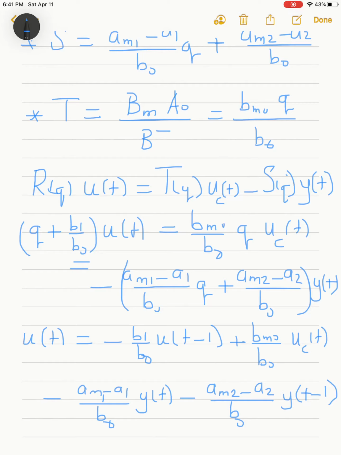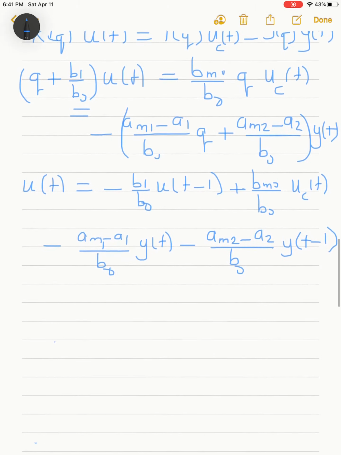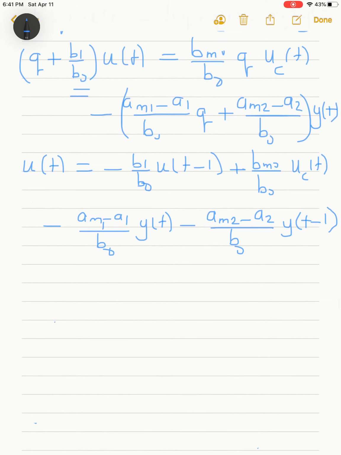However, we don't know the values of b1, b node, a1, and a2, and that's why we need to do parameter estimation and use the self-tuning regulator. Anyway, in order to find these values, I have to put the plant in the normal form. So I have to write an expression for y of t as phi transpose, which is the regressor, times the unknown parameters. I get this from the original equation of the system.